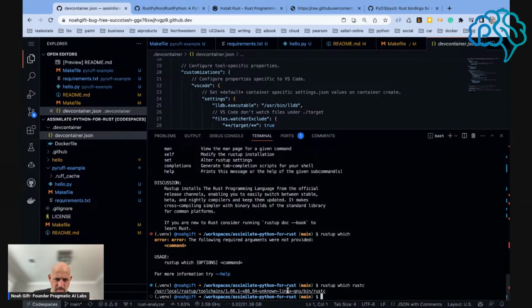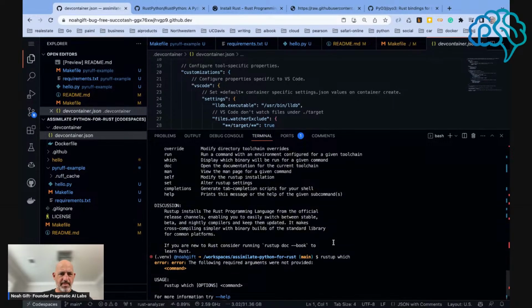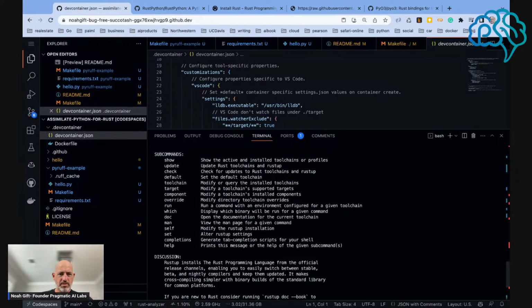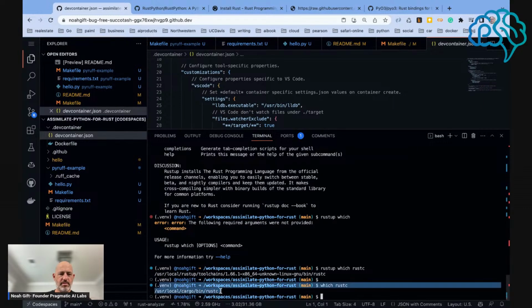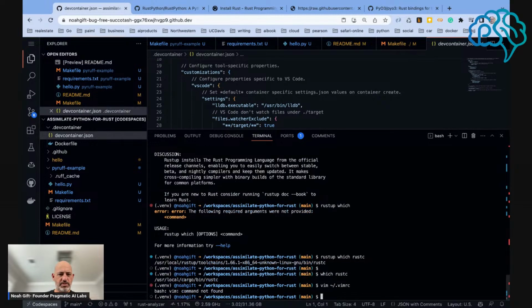Oh, here we go. /usr/local/rust. Check for updates. And then we have which rustc. So we have two conflicting versions of Rust, I think, is the problem. And that could be an issue.